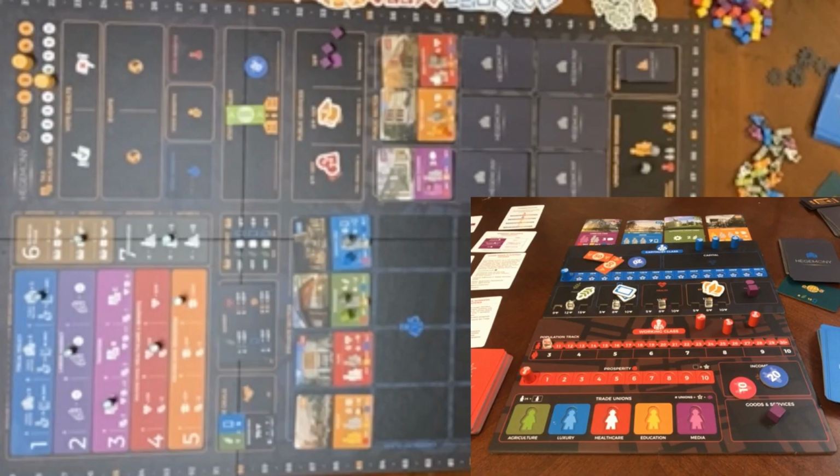I'm hoping the overhead camera works a little bit better than it did the first time. And now I put the two boards next to each other so they can both be on the other screen and just have that second screen, and we'll see how that goes.